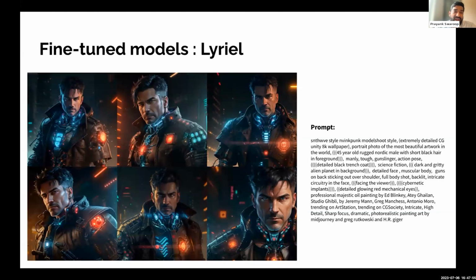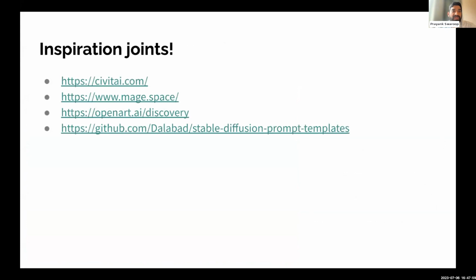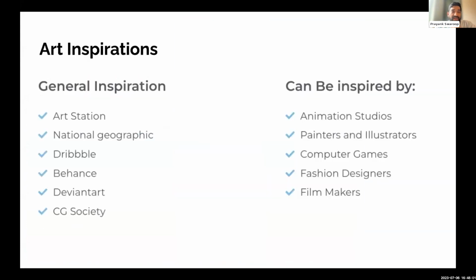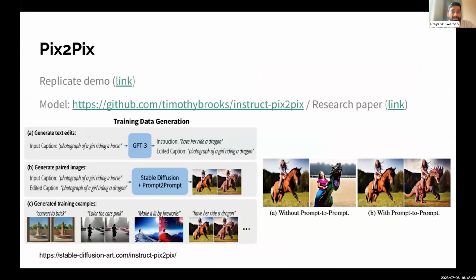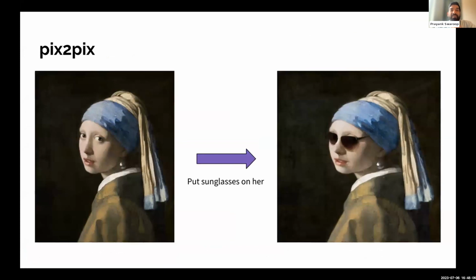This is one of the models I like, Lyriel. It's almost comic style, but creates more. So these kinds of things. And then I'll just skip to one or two other things. These are some pics to pics, which Rohit mentioned, and I think Rohit's going to talk about some of these. So I'll probably stop here.